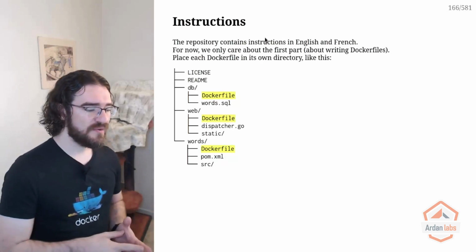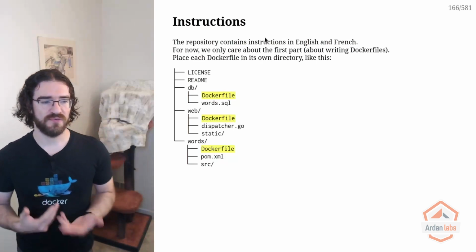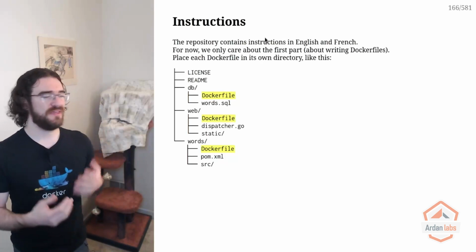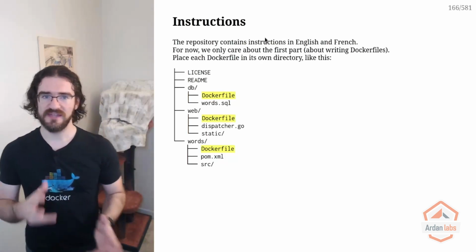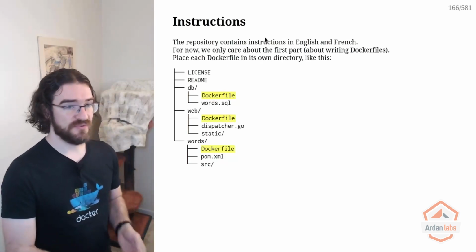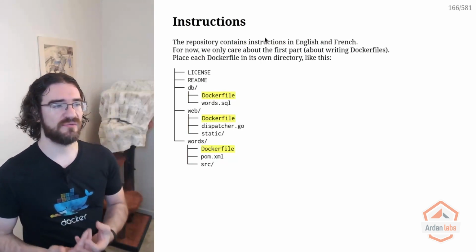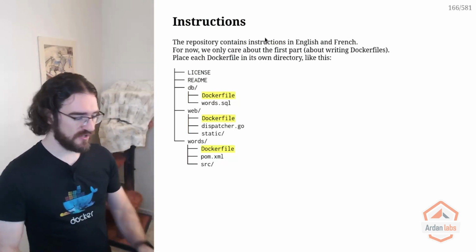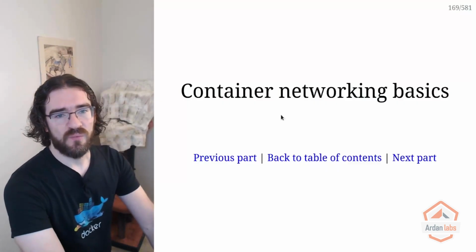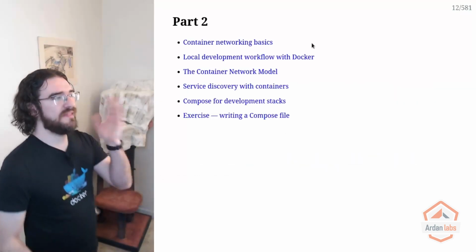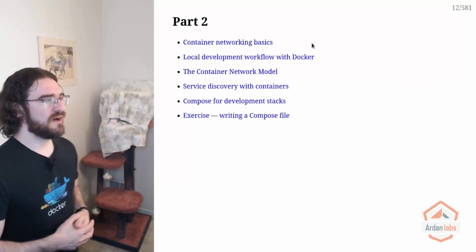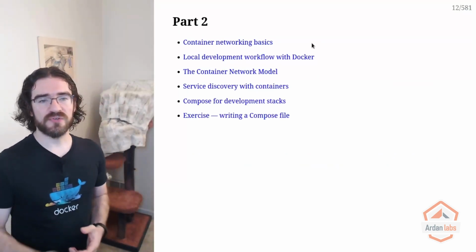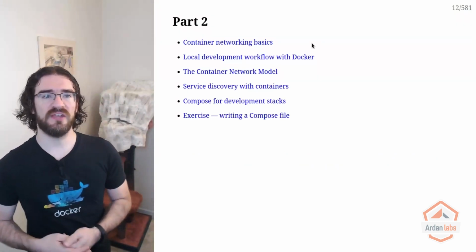So today we are going to first review the exercise, the hands-on labs that I gave you yesterday, to see how we can write Docker files for a microservices application. And then we will continue with networking. We will see how to expose containers, how to connect containers together.